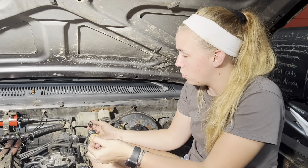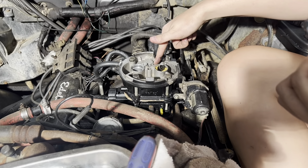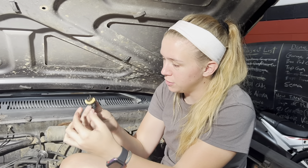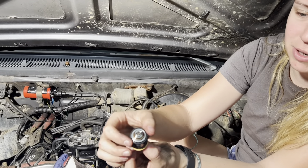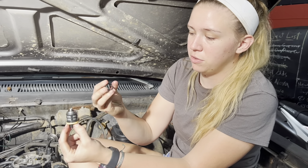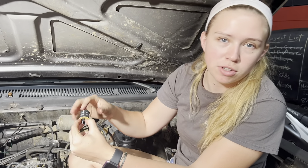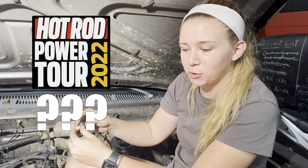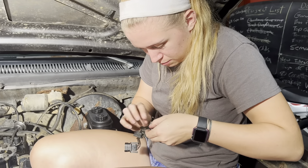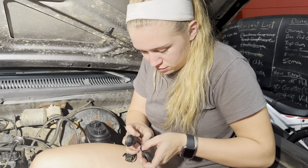We took the little mushroom caps off the top of the injectors. One looked beautiful and dry as it should, but the other was nice and wet and soaked with gas. Pulled the injector out to find a clapped-out o-ring. I think we've solved our issue — hopefully we can find an o-ring and replace it so it doesn't dump a bunch of fuel. Let's hope we make it to Power Tour.